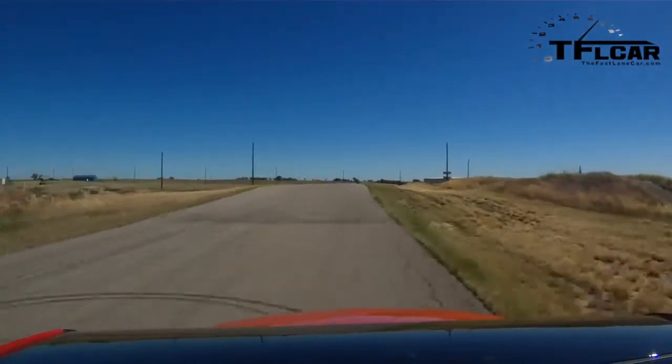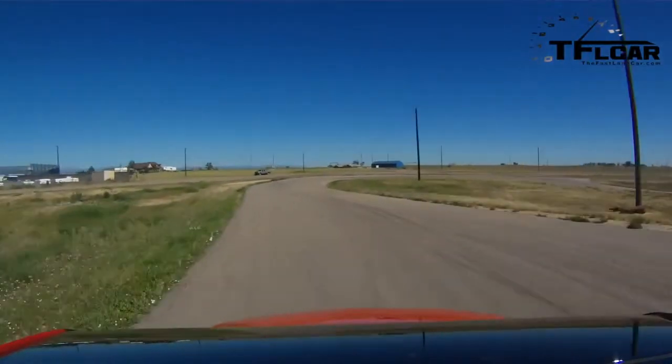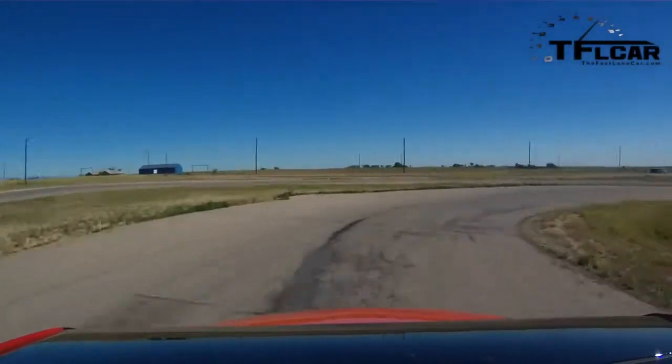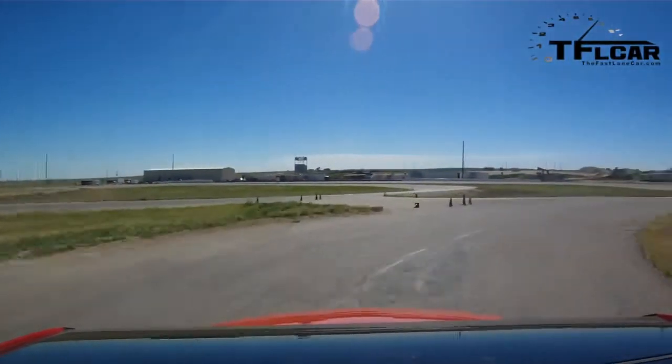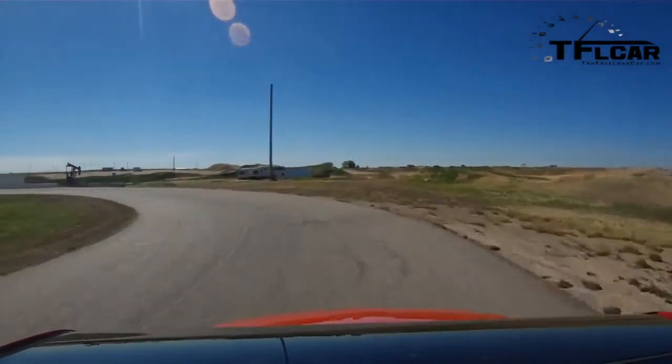Hey, this is already doing a little bit better. What it did was it spun the tire, and rather than the brakes come down aggressively to insist that I maintain control with traction, you just let it spin a little bit. Come on. Yeah, it's working better. Hey, this thing's okay.